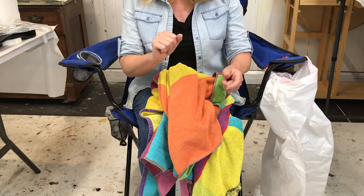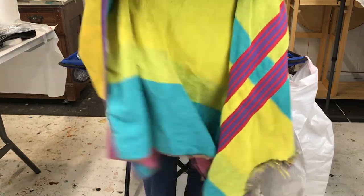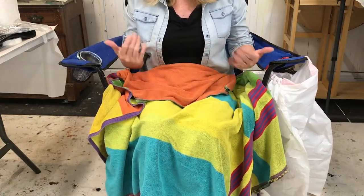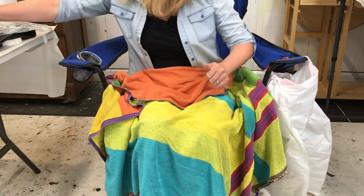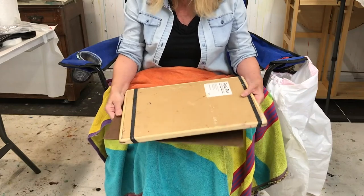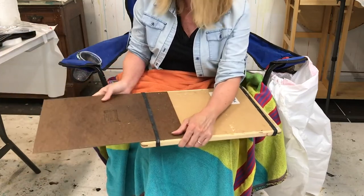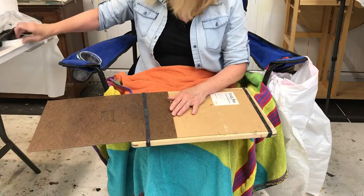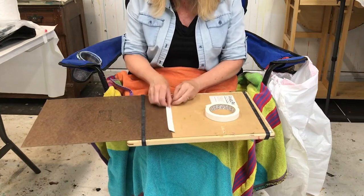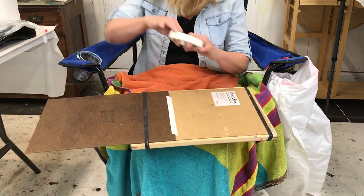I wanted to show you how I organize my table on my lap at the beach. So first, I recommend that you use an old towel to put on you, because you're gonna mess up your swimming suit, so I'm just saying. And the Panel Pak was my table, and I use my gesso board here under the rubber band, which I secured with my tape. Okay, put some tape here to secure my table. So now I have an extra long table to put on my lap.